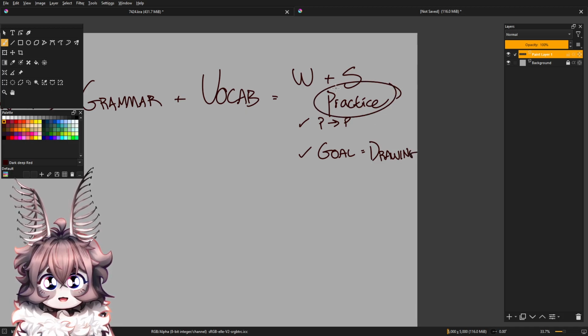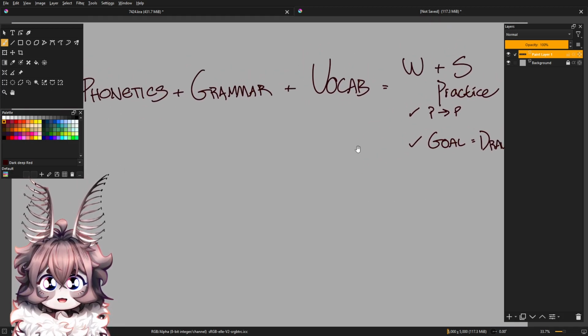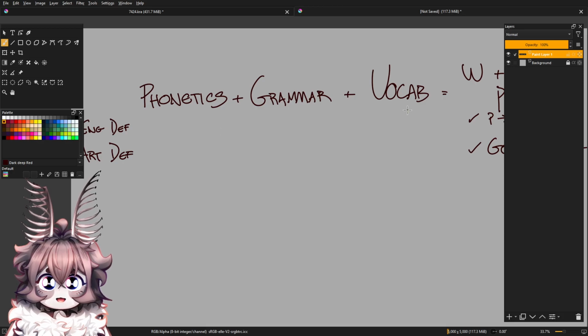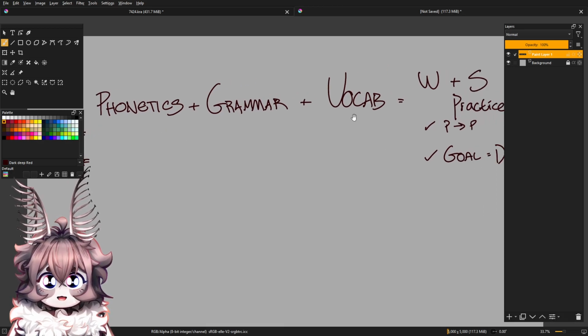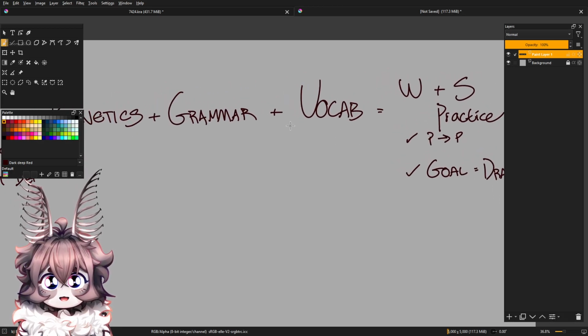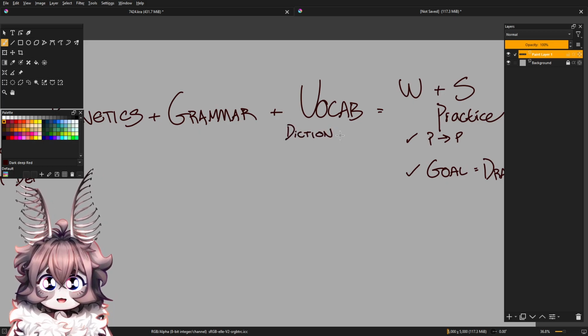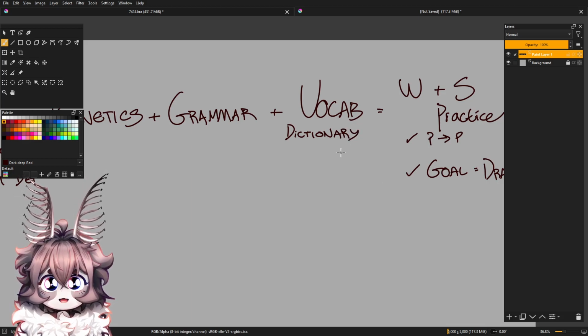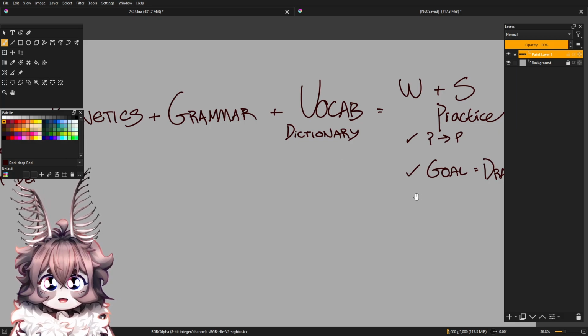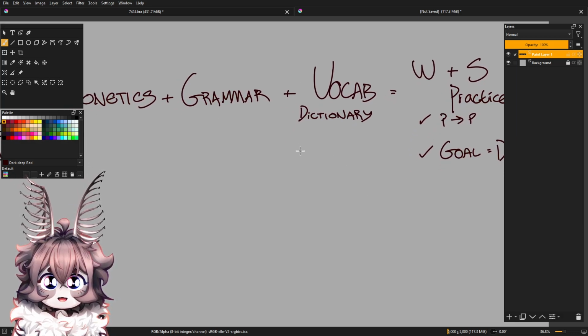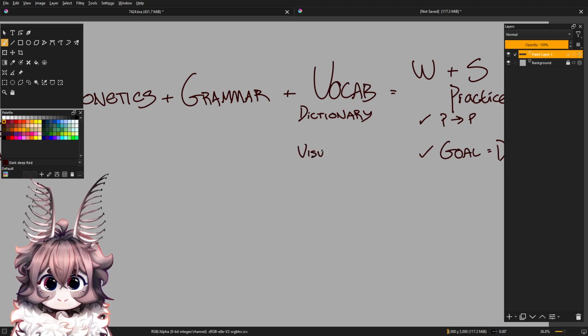And the way you get better at that is actually doing it, right? But it's composed of these 3 ideas. Vocab or vocabulary is the dictionary. We don't think about every single word that we use in a sentence, but over time we do know the significance of words and we subconsciously weave them in to form sentences. In art, this would be called our visual library.